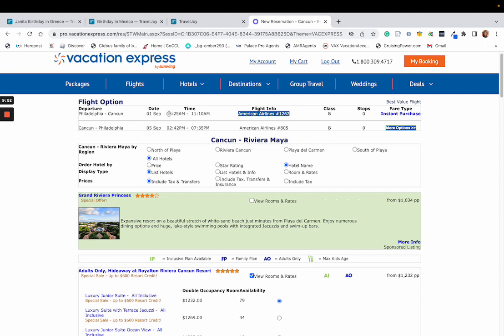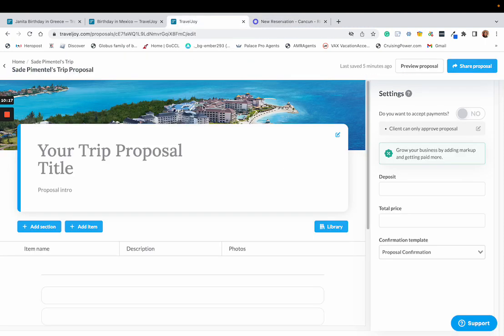I usually use the flight times and round off the end number, like the minutes, just so that clients have an idea of what's being included, but they don't have the exact flight number or exact flight times in terms of them being able to shop that quote around. But again, this is your preference.